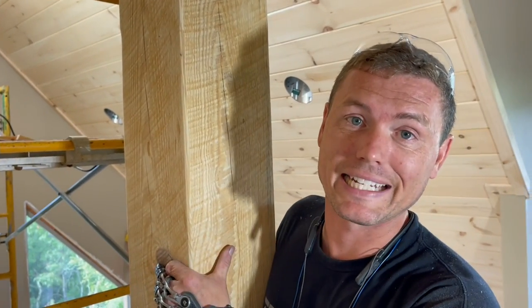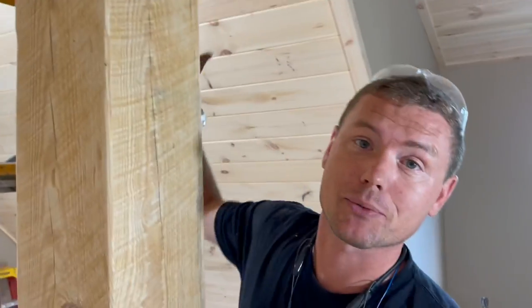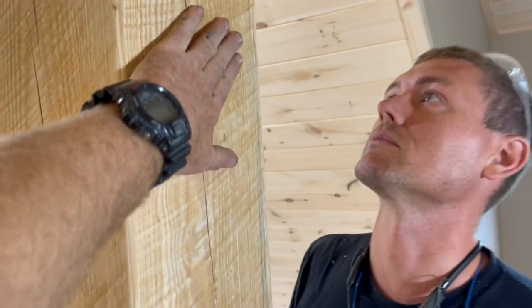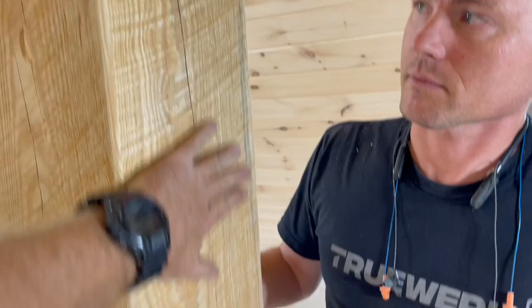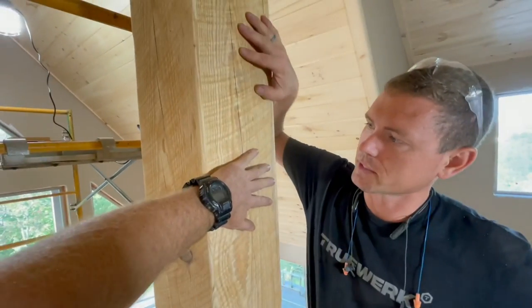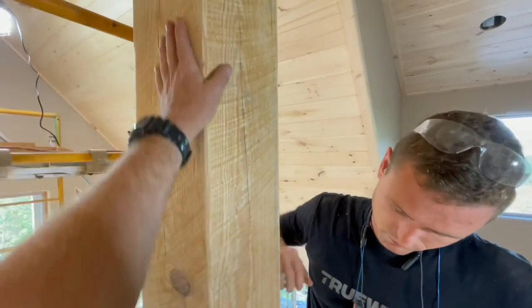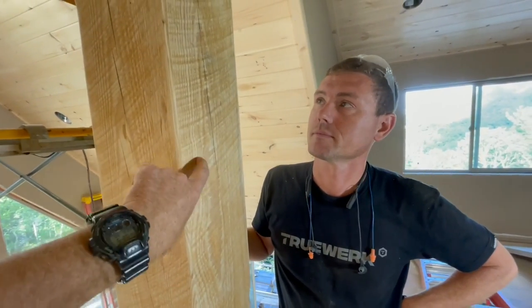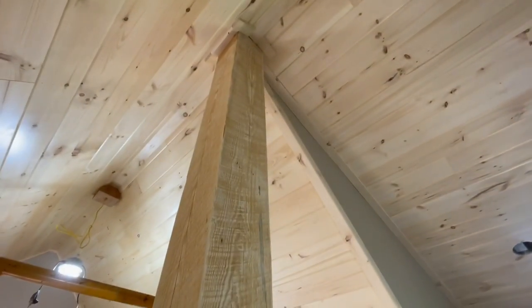This post also had to be sanded and polyurethaned, and what better time than when you already have your scaffolding set up so you can reach the top. On the last house I forgot to do it until way later and had to use an extension ladder, climbing all the way down 20-something feet every time. What's cool about this post is it looks really rough — saw marks — but it feels buttery smooth to the touch. We're going to put polyurethane on it and leave it looking kind of rustic. Anson sanded the whole thing and did a fantastic job.